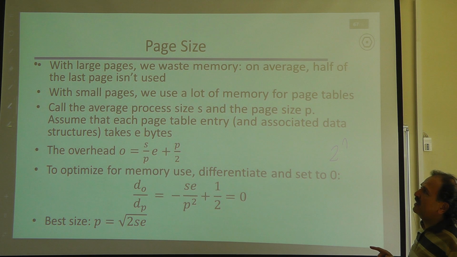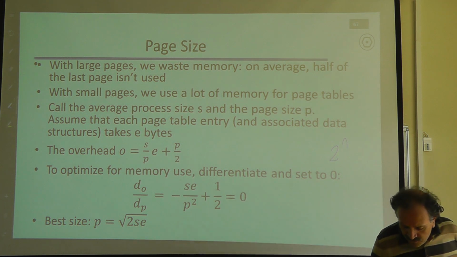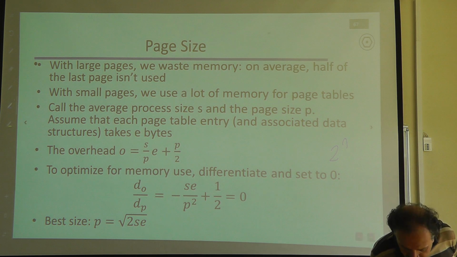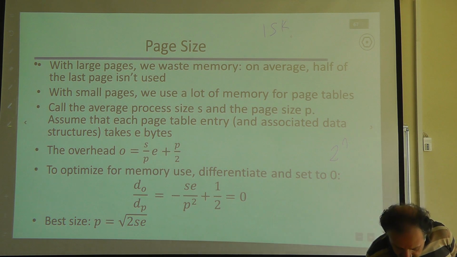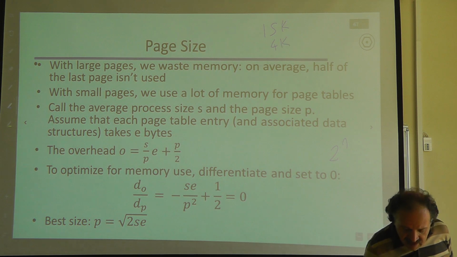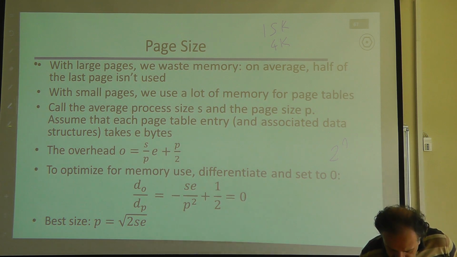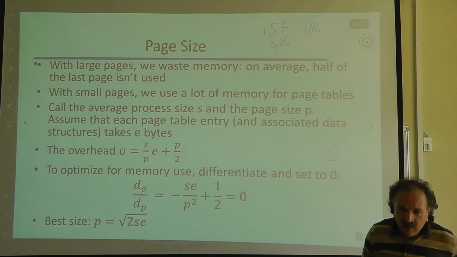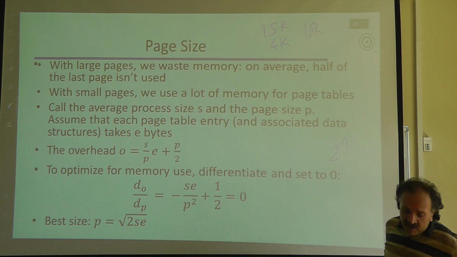If we choose the page size large, with larger page sizes, we waste memory. Why? Because let's say I need to allocate a memory of 15 kilobytes, and my page size is 4K, okay? If I need a memory of 16 kilobytes and my page size is 4K, then I need to allocate 4 pages. 4 pages makes 16 kilobytes, right? So 1 kilobyte of memory of the last page is wasted. That's not a good thing. And on the average, the half of the last page will be wasted.